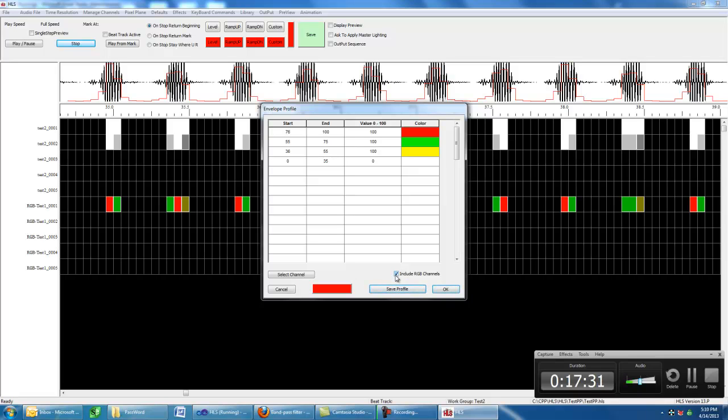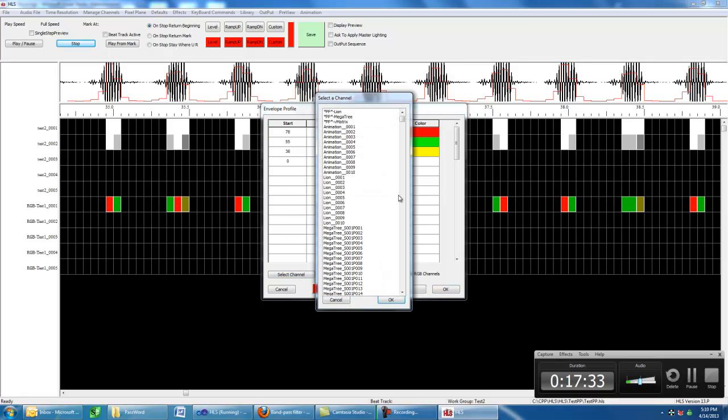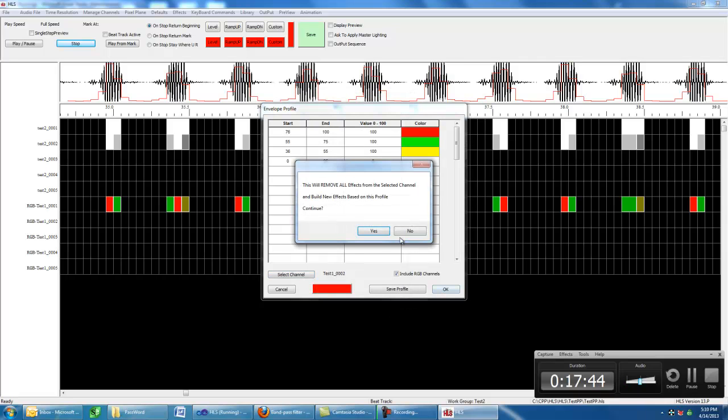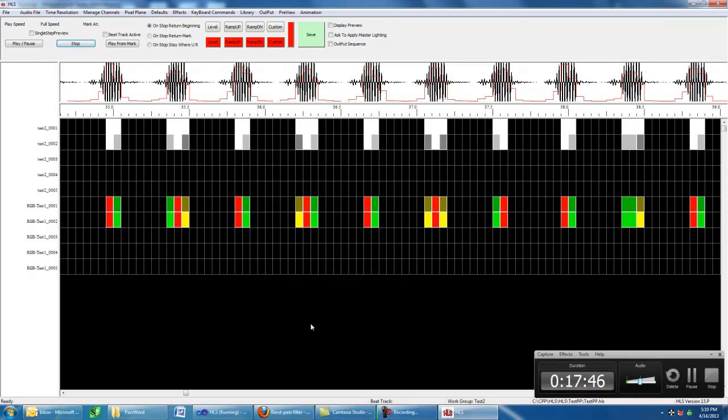Now you have to pick it again, since there's no channel. And I'm going to apply this to a different channel now, to test channel 2. Now I got the same match, but if you notice, my yellows are yellow because they're no longer at 50. Yellow at 50% looks like this. Yellow at 100% looks like this.